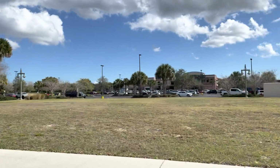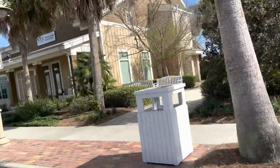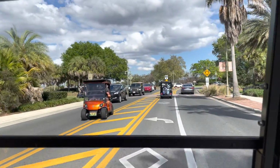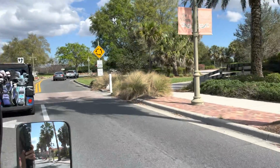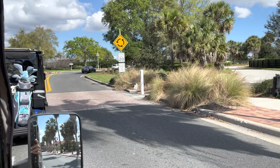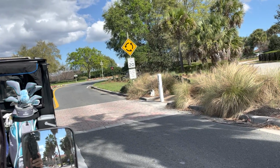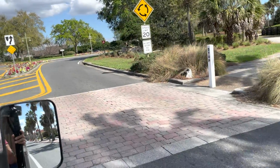And there's the Winn-Dixie, which is right here in downtown Sumter. We got all the traffic coming in from Mardi Gras. And then, yep, everybody's coming in. And that's one of our traffic circles up there. We have a lot of traffic circles here in the villages, which is kind of nice. Instead of putting up stoplights and making everybody stop all the time, you're able to just get through on a traffic circle.